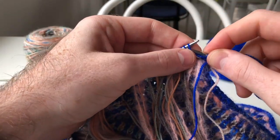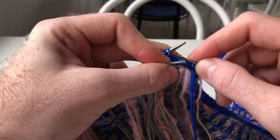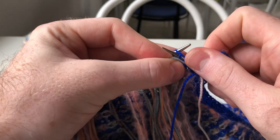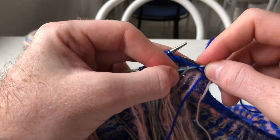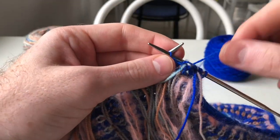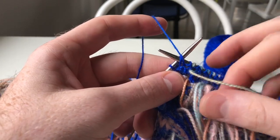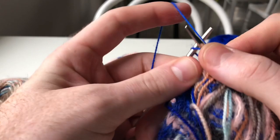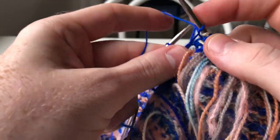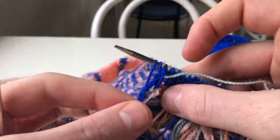As you work this braid setup row, we're purling with the main color, purling with the contrast color, but don't do the twist like you did for the braids. Just let the yarns lay where they are. I like to purl 1 with my left hand and purl 1 with my right hand. Here is the end of braid setup row, wrong side. Purl 1 with contrast color, purl 1 with main color, and slip the last stitch with yarn in front. There should be 132 total stitches.